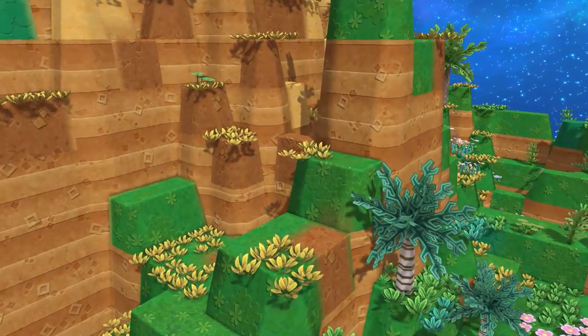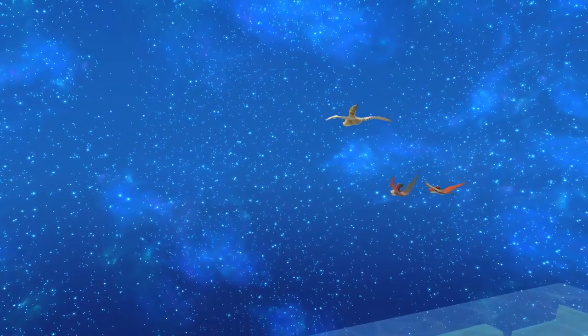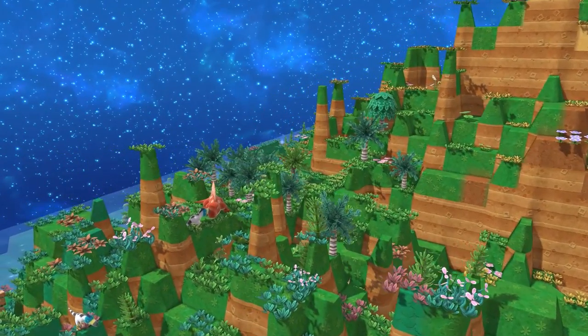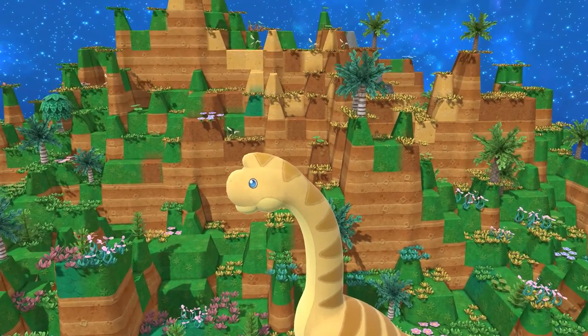Oh, there we go. I like the music when we go into the underground here. Kind of wonky, but interesting that it has different music for underground like that. Because we can't really get there. We're not supposed to get there, I would imagine. Alright, so we got a Brachiosaurus. How cool is that? What else are we going to get today?